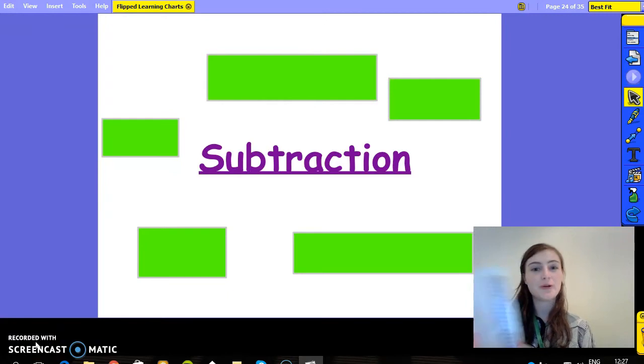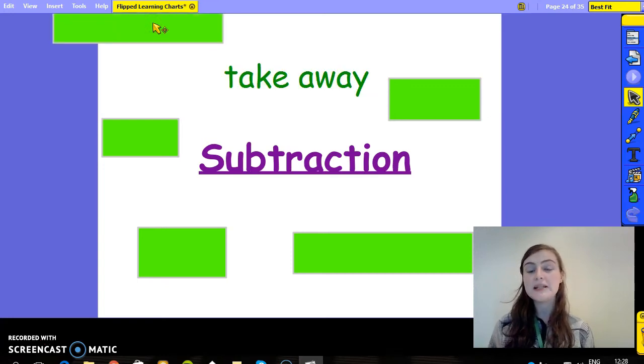Before we start, you're going to need some paper, a pen, a number line, some cubes and some numicon. This week we're learning all about subtraction. Pause the video and write down as many words as you can that mean subtraction. When you've written them, you can start the video again and see how many you've got right. Let's see how you did.